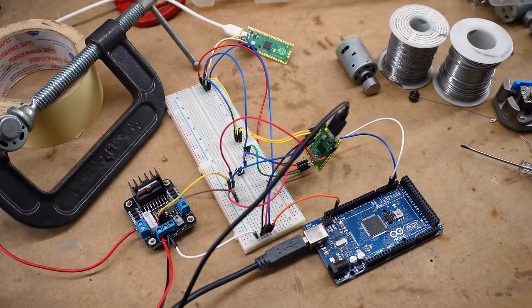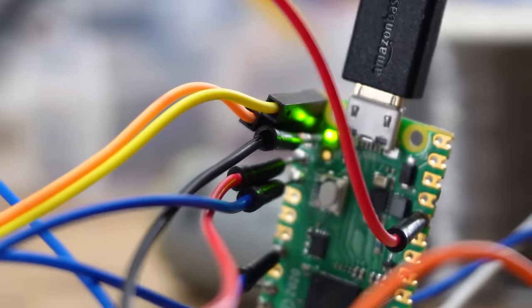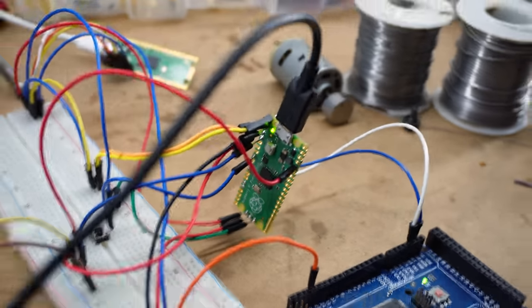The problem, though, is that this is all disgusting. Look at this, I was soldering jumper wires directly to the Pico. Yeah, return to monkey with that one.